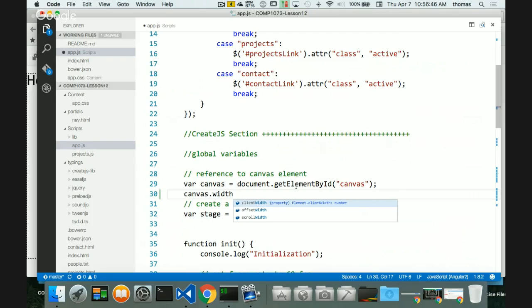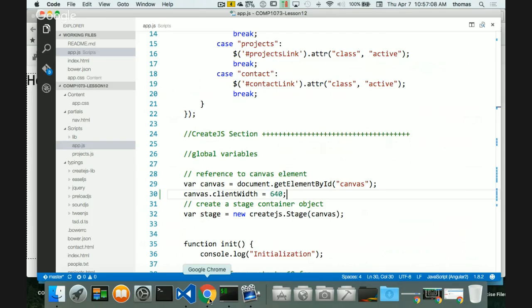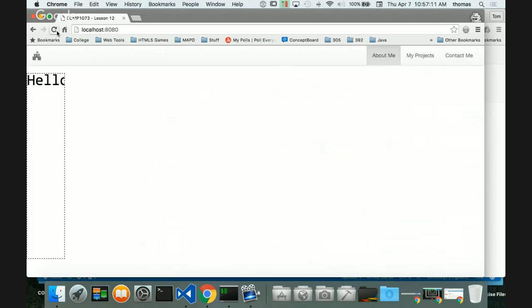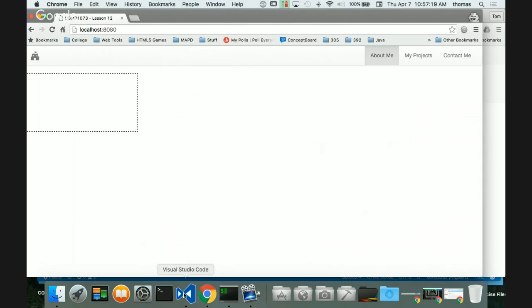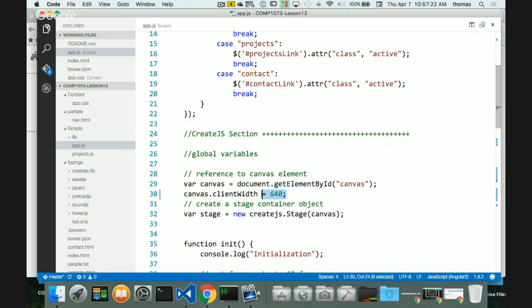So I want to actually affect the client, the canvas element. And if I say client width is equal to, and I set it to something, example would be 640, I press enter. Let's see what I get there. Just 640. Who cares about the height for a second? We're messing around with understanding height and width here. Refresh. Oh, that didn't work. So that doesn't work like that. Definitely not working that way. Okay, let's keep trying. So client width isn't the one.